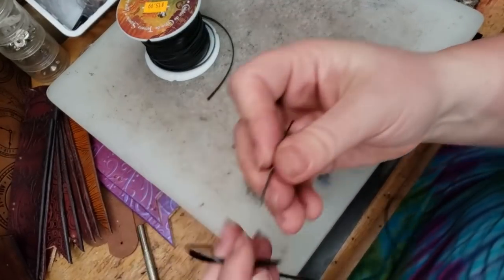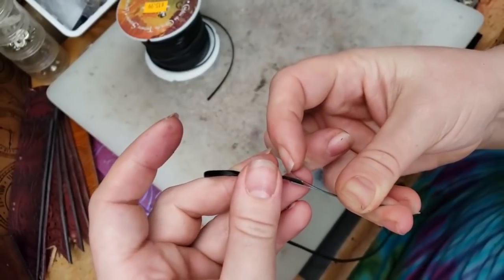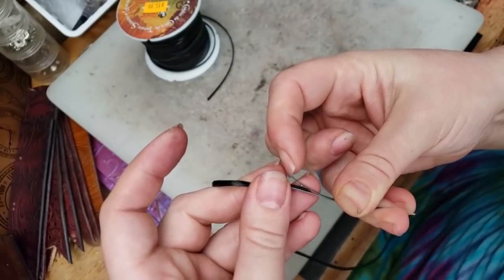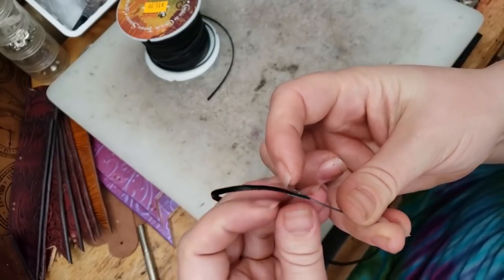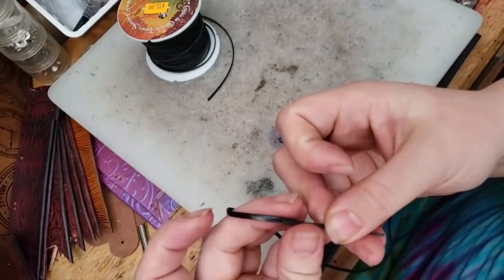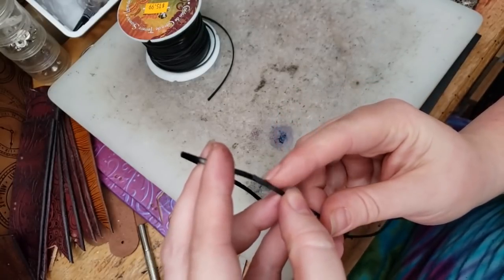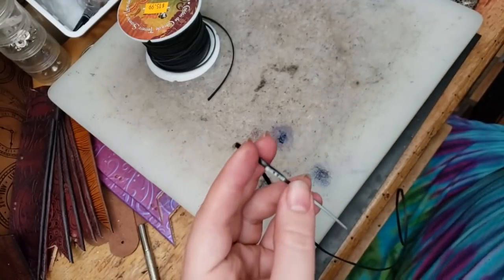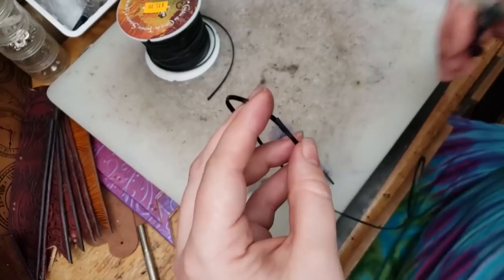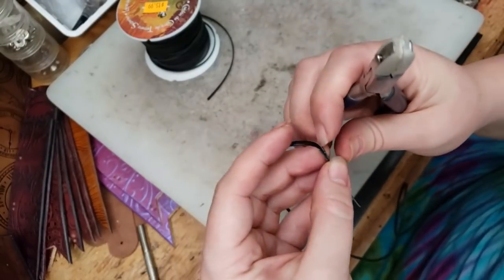And then I'm going to open that up with my finger, put our leather down inside. I found if I skive it too thin, I don't have enough material to hold on to. I do want to get that nice and lined up in there though. I don't want any little bits poking out because they will get snagged. And then I'm going to come through with my nylon jaw pliers and just give it a smush.